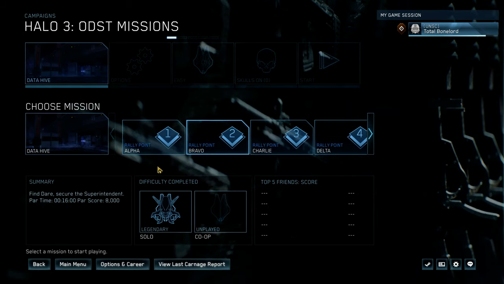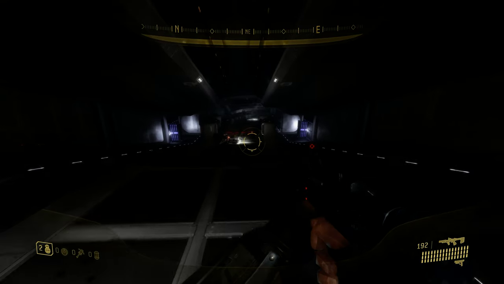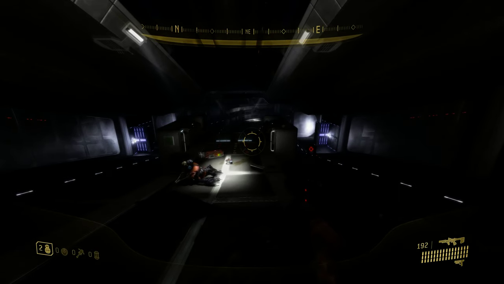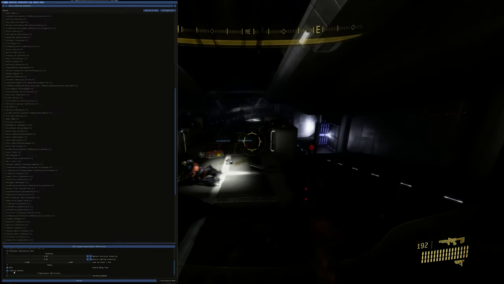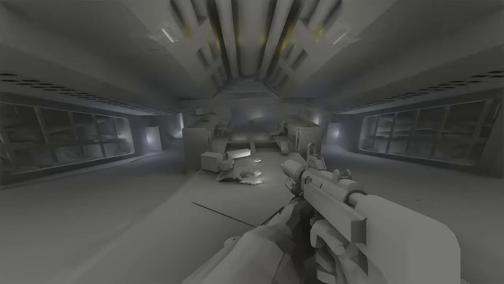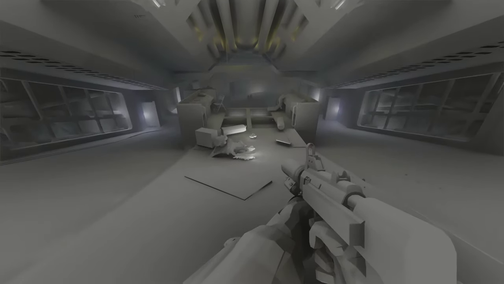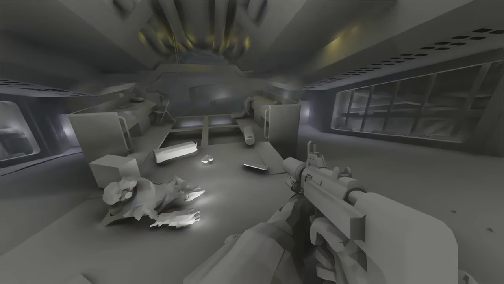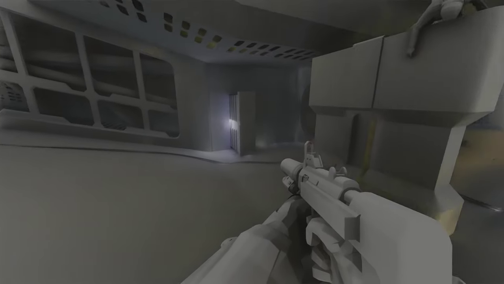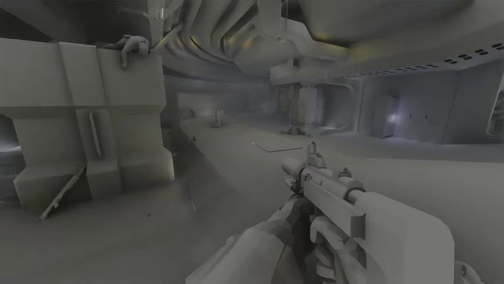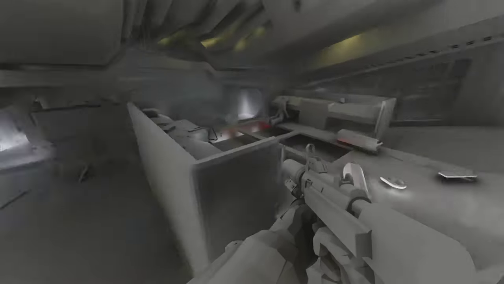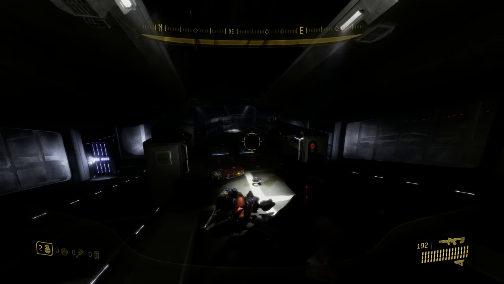So let's have a look at the data hive. Ooh, yeah, so this area here, let's get the old lighting channel back up. Ooh, you see lots and lots of shadowing there. And the pipes up there, nicely occluded lighting. Shadows under the body there, these random bits of items here. Bits of blue from those servers there. And then when we go over to the normal lighting, so this with the RT on and the RT off.